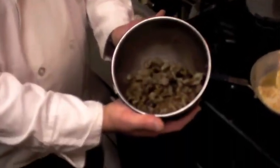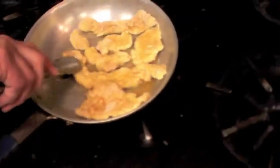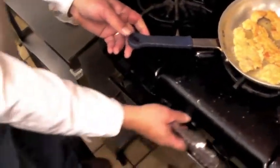So these have been frozen. These were harvested last fall. We're shooting in the spring, so this is a fall honey mushroom. Once we feel an edge is browned, we're going to turn it. So I've got the scallopinis cooking in the olive oil. We've browned one side fairly well.